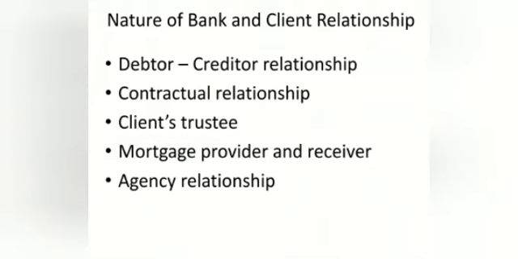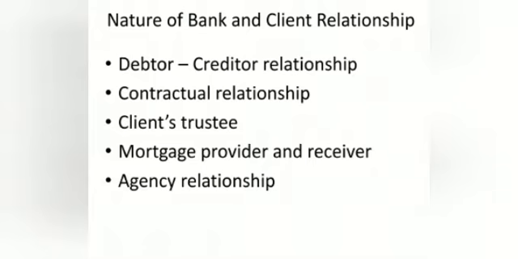Contractual relationship. This relationship is established through opening a bank account by the client. It creates rights and responsibilities for both parties. Under this contract, the bank remains liable to return the client's deposited money. Client's trustee. Most of the time, banks give protection to the client's valuables, documents, etc. through providing locker services. This relationship can be considered a legal relationship.